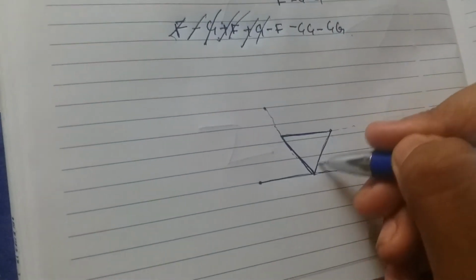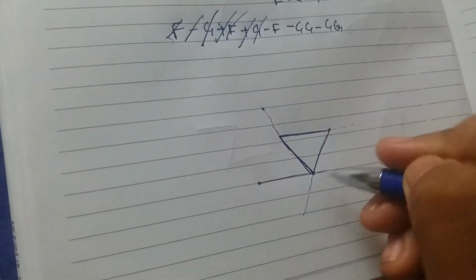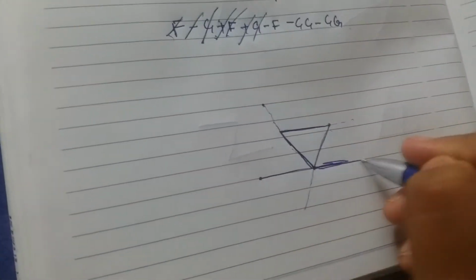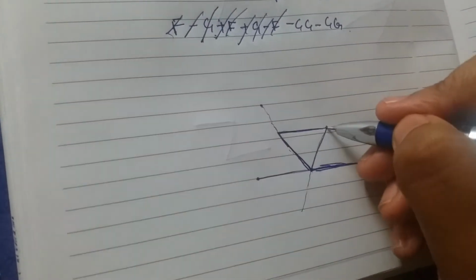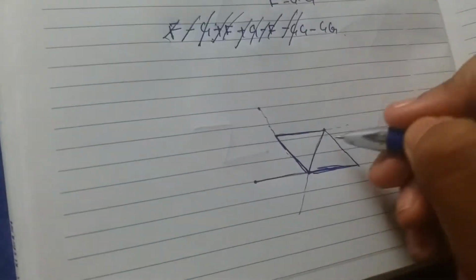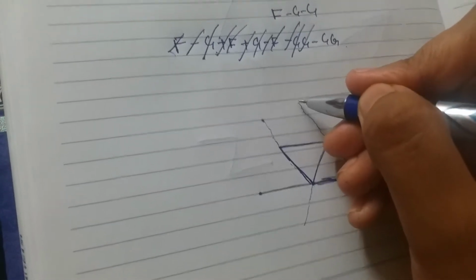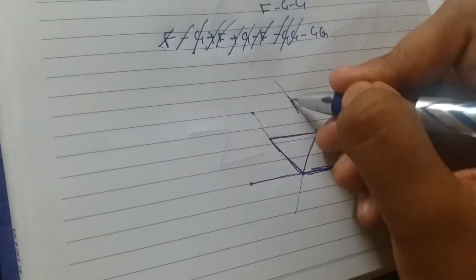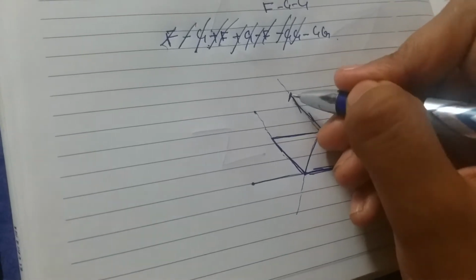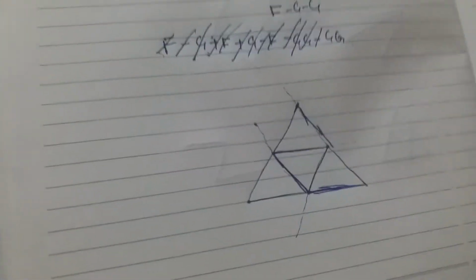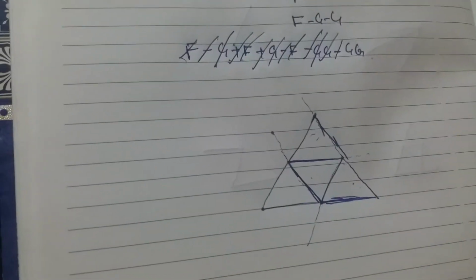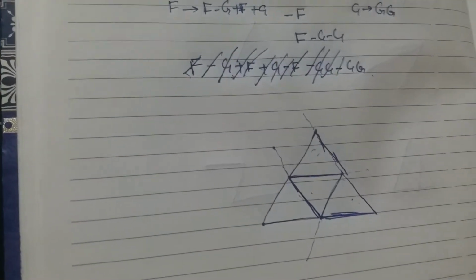And we move forward. In this direction minus 120 degrees plus forward, and then again minus 120 degrees. So we're moving like this. Minus G is done, then again we're moving one more step forward, you get a G, then minus 120 degrees, you go in this direction, and this is G and G. So basically you can notice that we have drawn four triangles over here using this algorithm. So for the first iteration it works like this. Similarly, the second and third iterations work the same way.